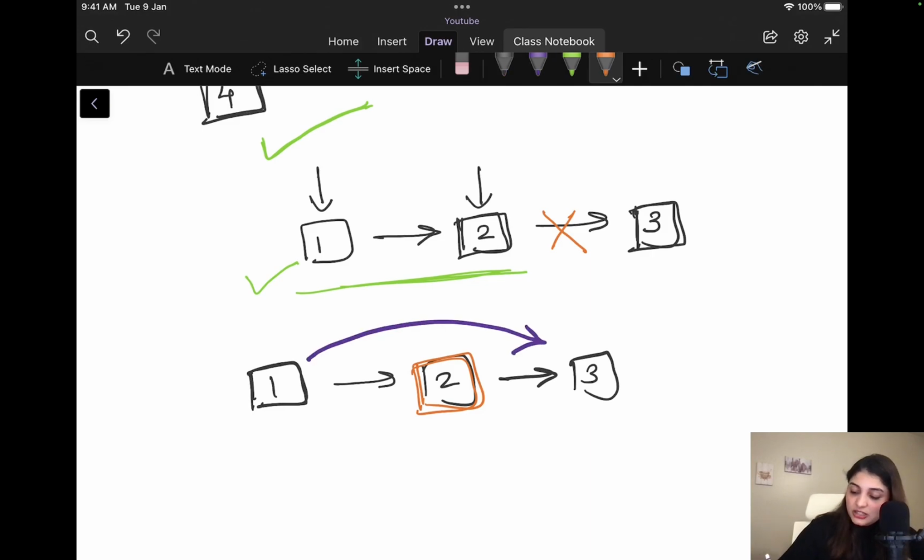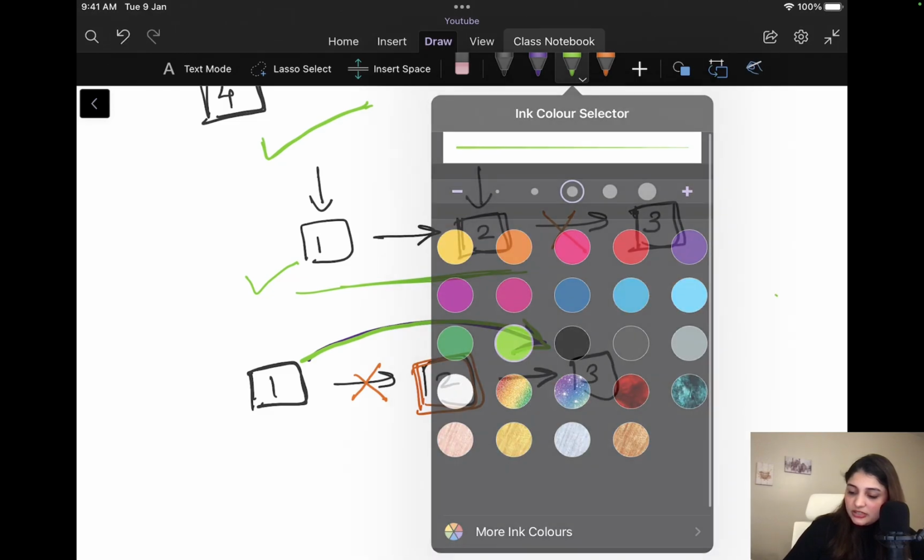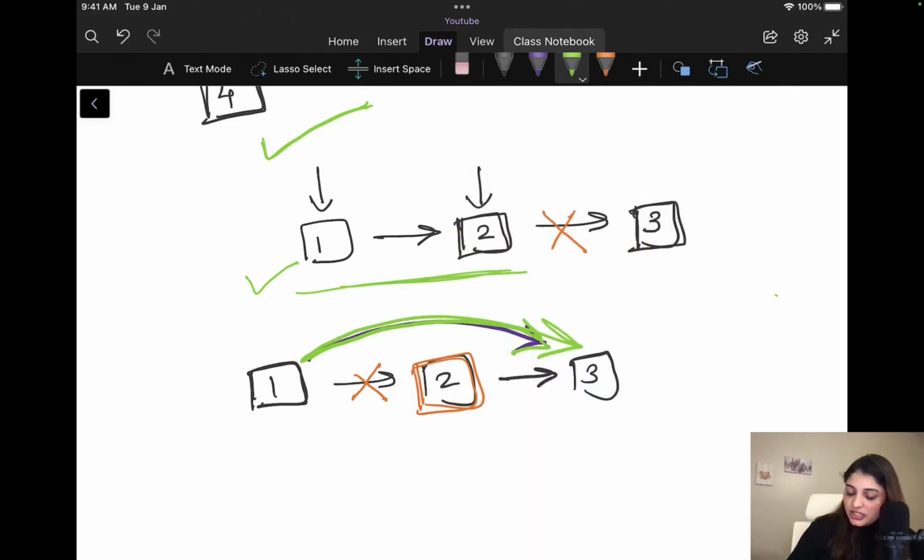So that means that this pointer will be updated to this pointer, correct? And here you can see that we automatically got rid of 2. Now 1 will directly point to 3, and here we have our linked list. It doesn't matter that we did not remove the pointer from 2 to 3, because it is never going to reach 2, and since it is never going to reach 2, it is never going to reach from 2 to 3. So I hope the point is clear.